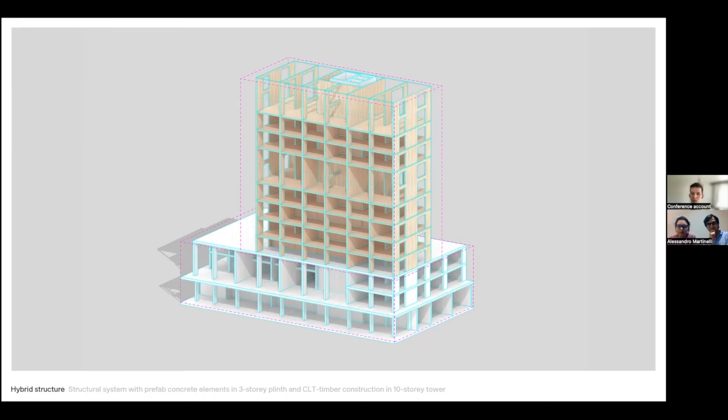The psychological reason was, it was in the year 2015, there was no previous project, no reference in the Netherlands that would go up to 45 meters in timber only. So we were aware that this is going to be a pioneer project. And as a group, together also with our advisor and with the contractor, who was in fact from the beginning present and important in the building process, we decided to focus on the 10 stories of the timber and do the plinth below in concrete.